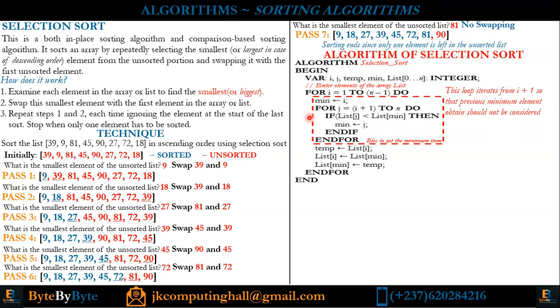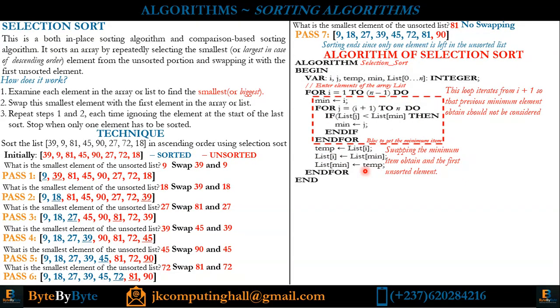Okay, and this is the block. For each value of j that I have, I will compare it with the minimum value, and at the end I am going to get the minimum value. As you can see, from there I am going to perform the swap with the actual value from the unsorted list. So this is the swap. This is where the swapping is done, swapping the minimum item obtained and the first unsorted element. So this is the algorithm for the selection sort.